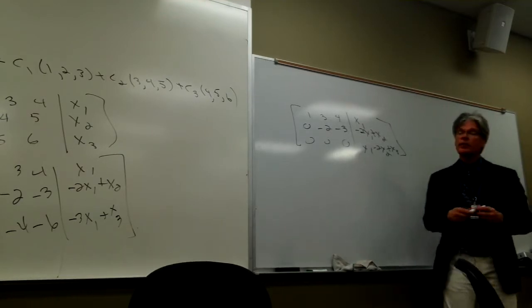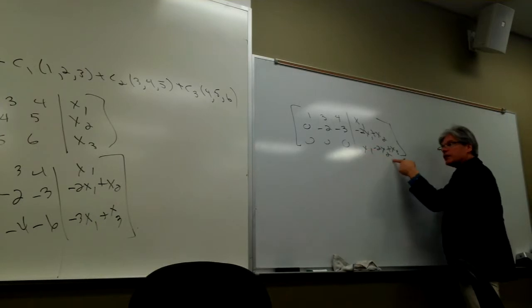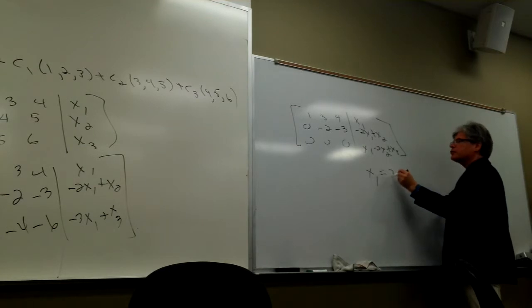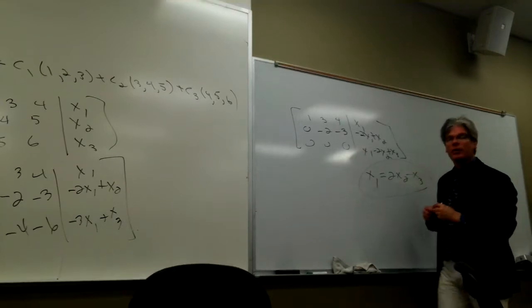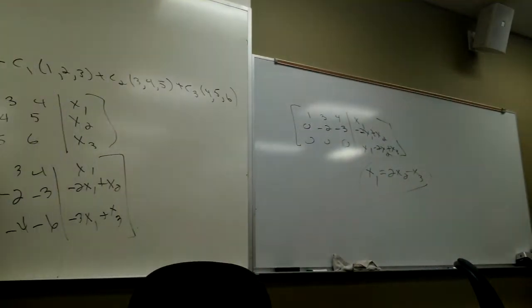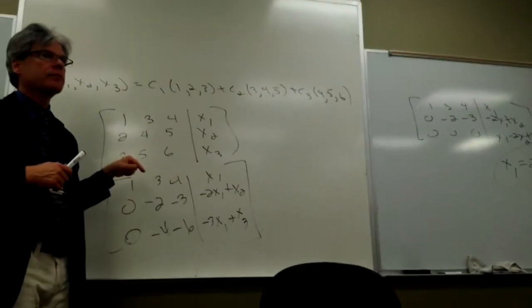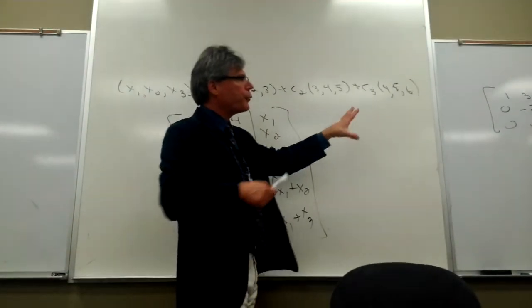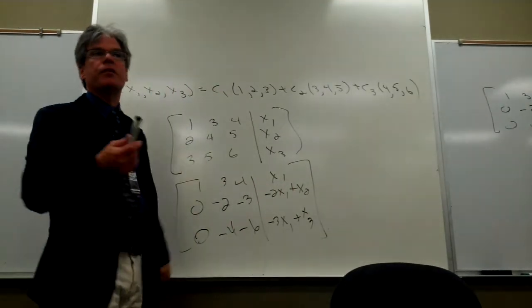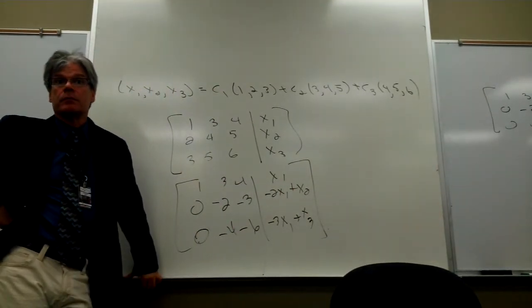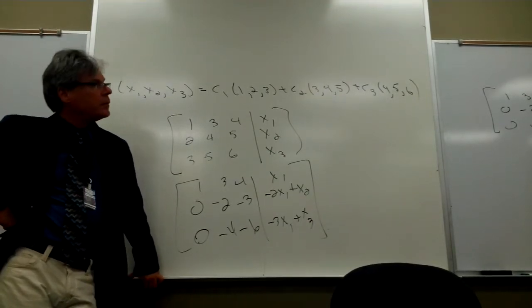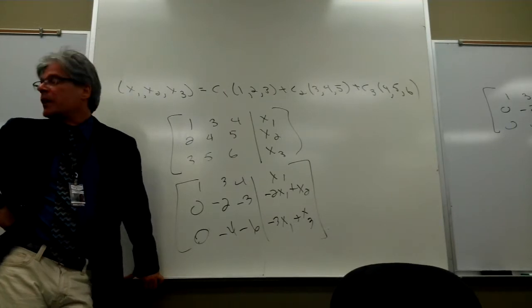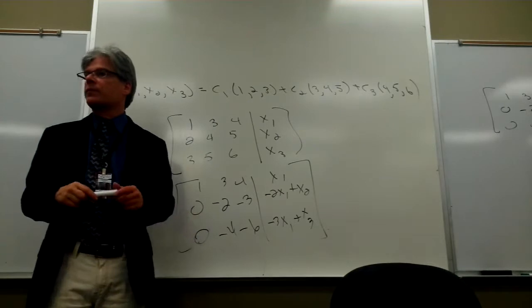No. I think the answer is no for this reason. If I were to write this out in equation form, 0 equals this expression. That means x1 is equal to 2x2 minus x3. I see a tight relationship among these quantities. They're not free anymore. I wanted to see if arbitrary elements can be expressed that way, and this forces a constraint relationship among x1, x2, and x3. So there's a relationship between them, which means they don't span all of R3. They're not free variables.